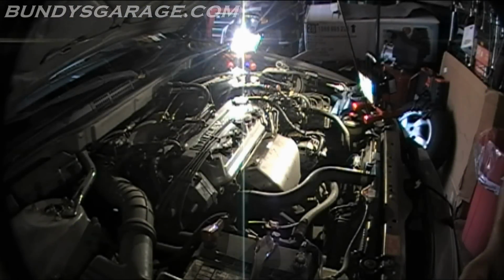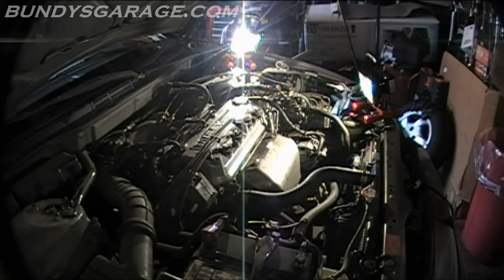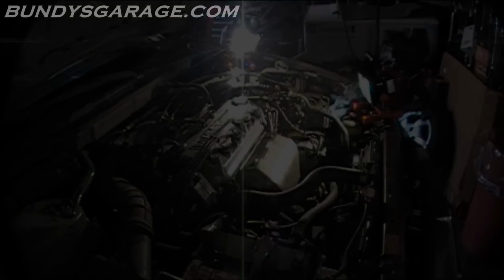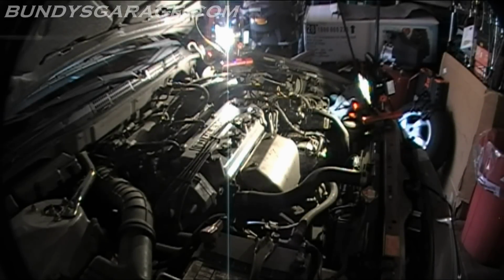I actually had to replace the alternator in this vehicle. I went and got a rebuilt one. So I had to replace the alternator. The bearing was bad. That's why you heard that noise. It was going out. I think it's only been changed out maybe once before. Probably under warranty. So let's fire this thing up and make sure it's ready to rock and roll. What you see burning off there is power steering fluid.